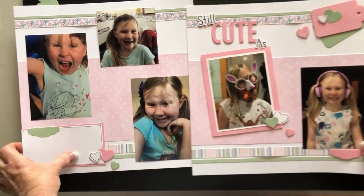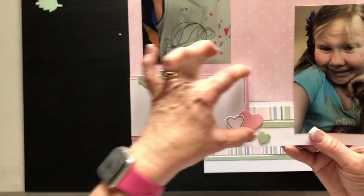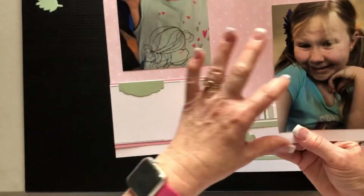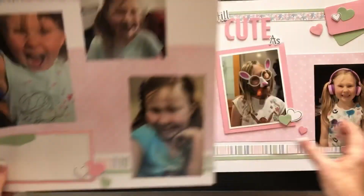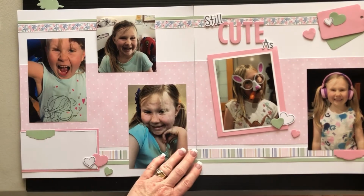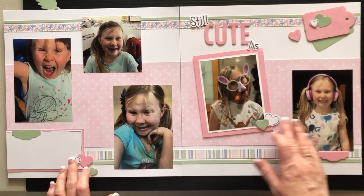So you'll see here, on this one here, I've decided not to centre the journal box. I've butted it up against the edge, so it's another feature. Your eye runs onto the page, and further enhanced by the black going around the edge. So I do prefer a little bit of black around things. Even though this is a very soft thing, it just gives it a little pop.